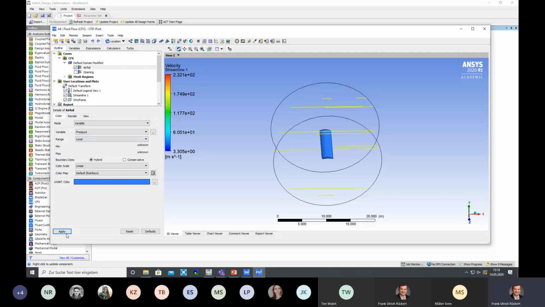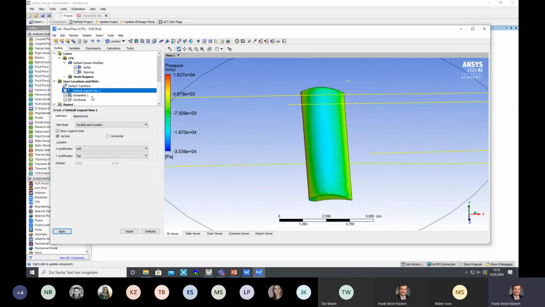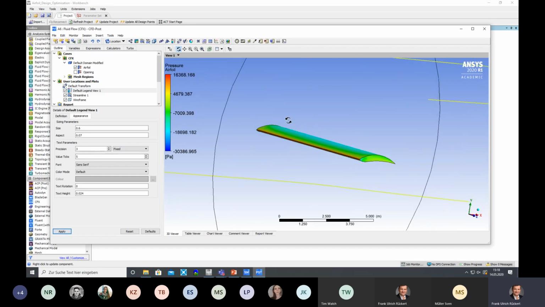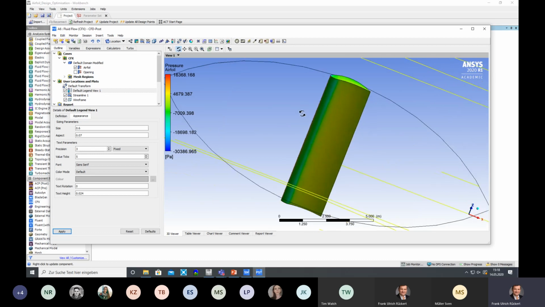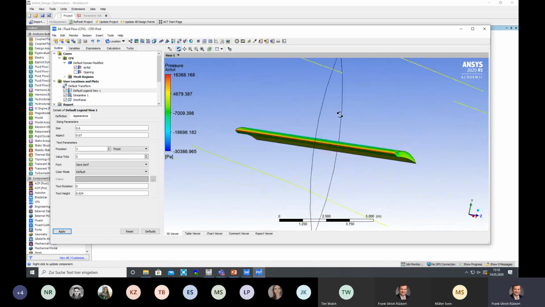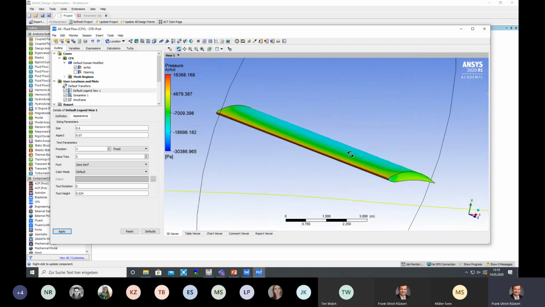Can have a look at the pressure. It changed. I always switch from scientific to fixed. And it looks good. Here it looks fine. We have some high pressures at the nose.